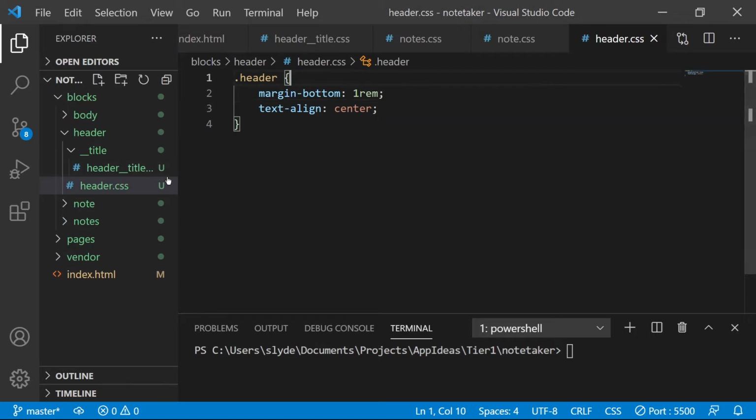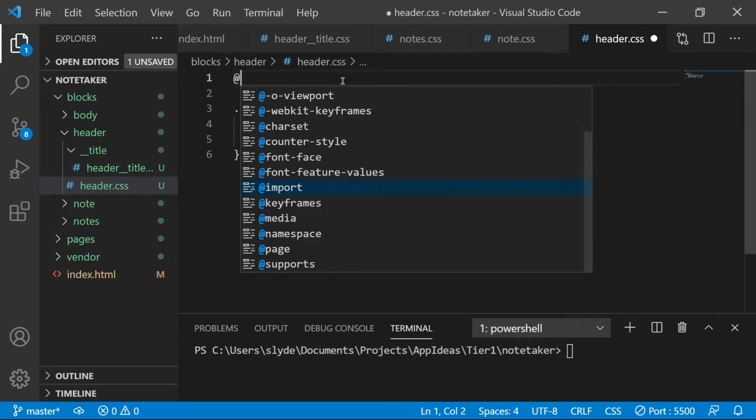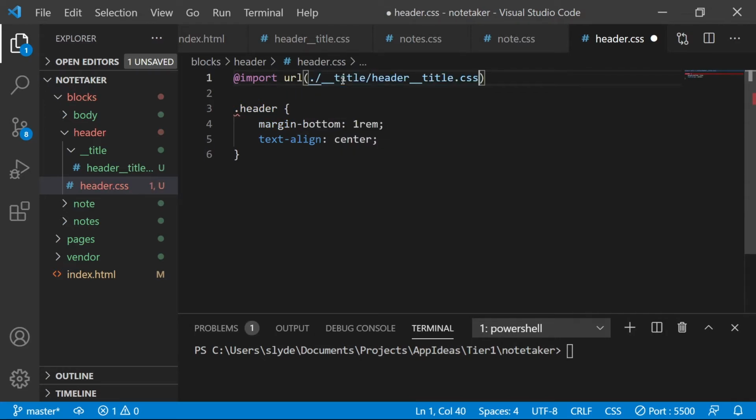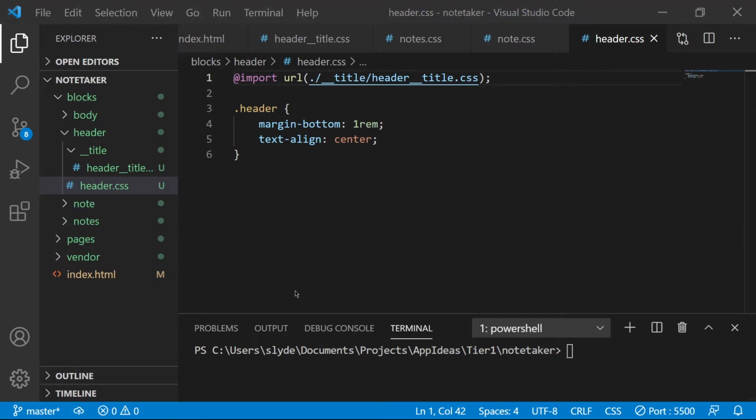Maybe under the header CSS, let's give this a margin bottom of also 1 rem just to keep everything uniform. Now, inside of header.css, we can easily import the header title to pages, but really header title is owned by header CSS. So why don't we just let the header CSS file decide what it needs to import and how it needs to use it? So now header imports its own title since it owns it, and that's a good way for us to move forward to keep everything sort of together.